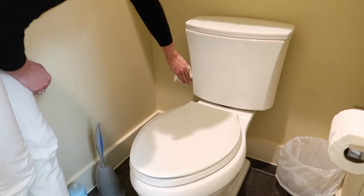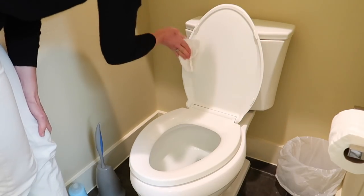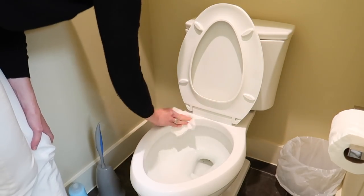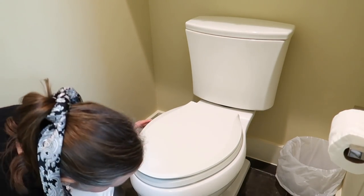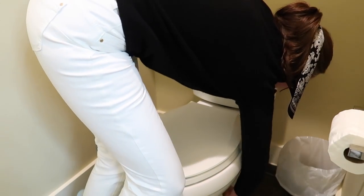Now that the disinfecting spray has had a chance to kill all the germs on the surface of the toilet, I will wipe everything up with a dry paper towel. You can use a microfiber cloth or a cotton cloth if you don't mind washing those. I just like to toss it in the trash when I'm finished. Toilet paper also works, but I do find that that can leave some lint behind.